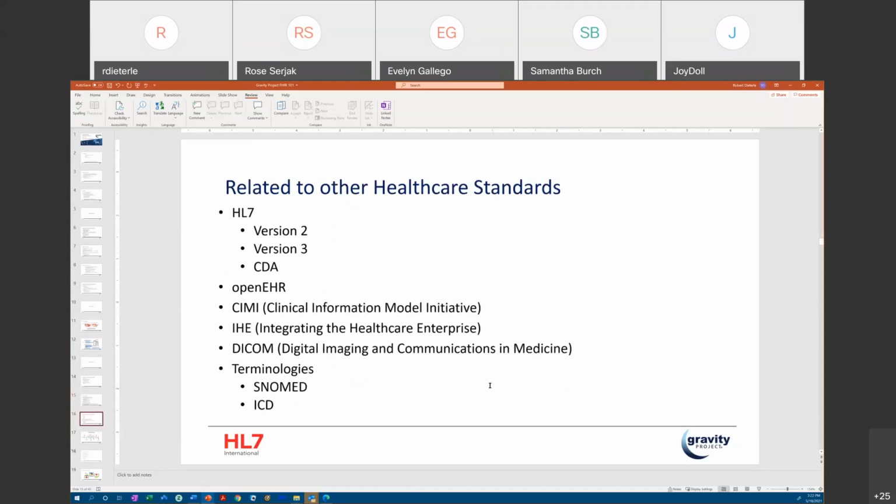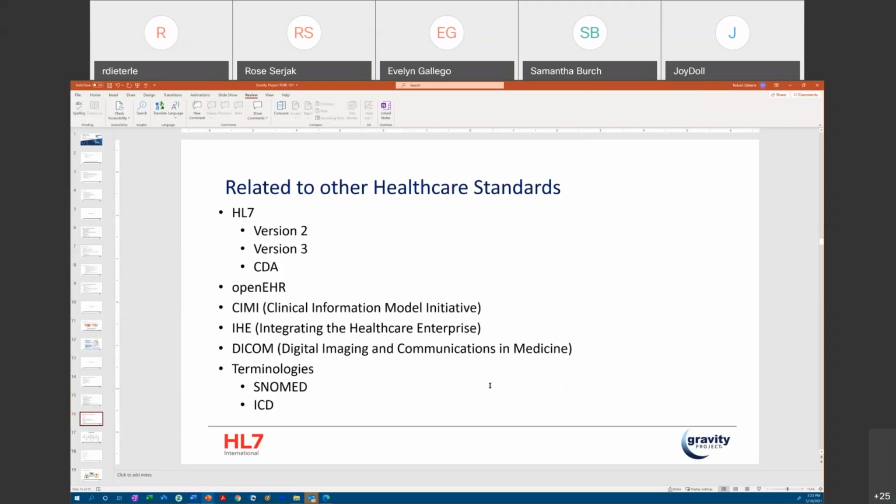So how's it related to other healthcare standards? Well, we have HL7v2, used very broadly for things like ADT transactions, used to order lab tests, used to report lab results back. We have version 3, which is basically built around the idea of moving away from a positionally fixed, delimited standard like version 2.